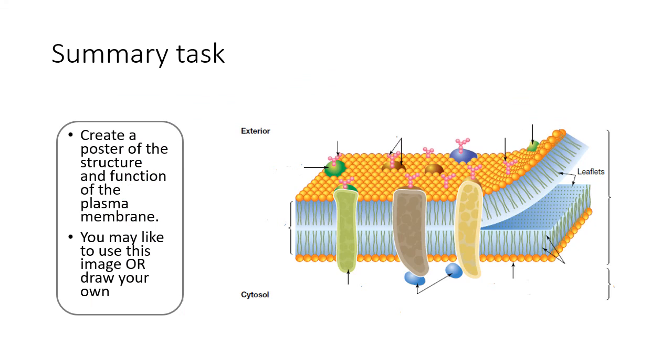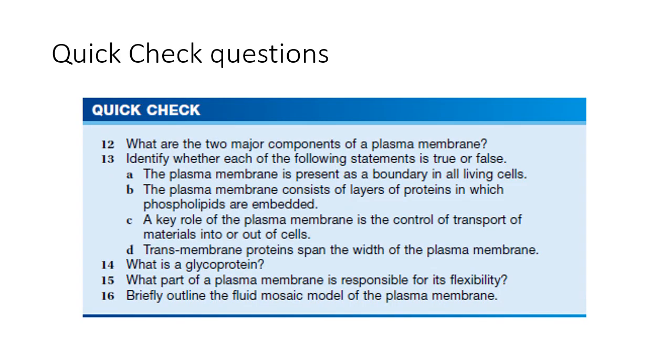One of the key summary tasks I'd like you to do now is to create a poster of the structure and function of the plasma membrane. So you can use this image where you annotate the different parts of the membrane as well as the specific function of each of those parts. A good way to assess your understanding of this topic is to go through some quick check questions.